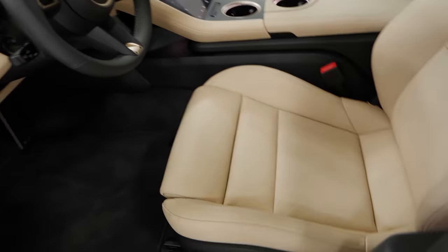I'm not sure what to think about it. You can also just pull it and then remove it completely. That would also be possible. But I'm not sure what to think about it yet. What do you think? And the liter figures here are a little bit different to the SUV. This one here is 655 to 1790, whereas the SUV is 825 to 2055. So you lose about 200 liters each, something like that. But again, you can still live with it.